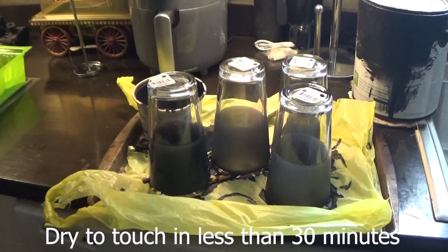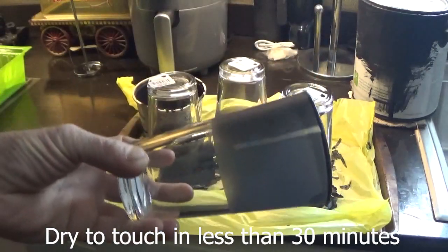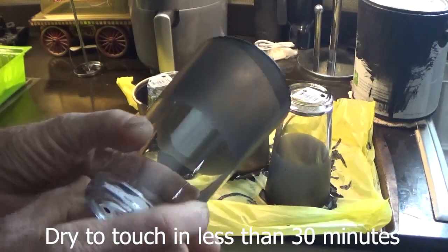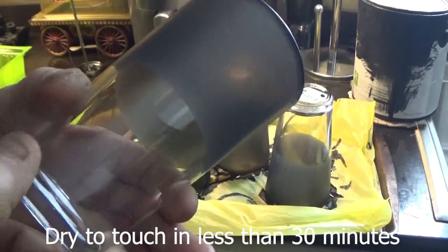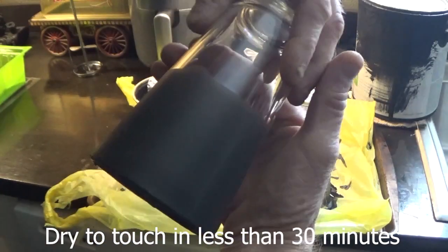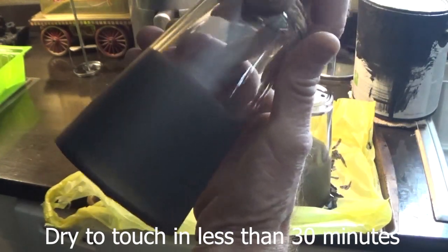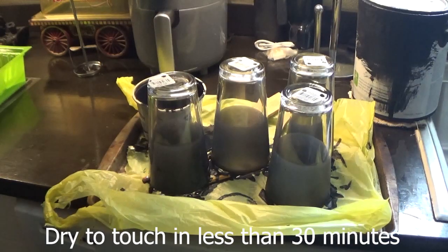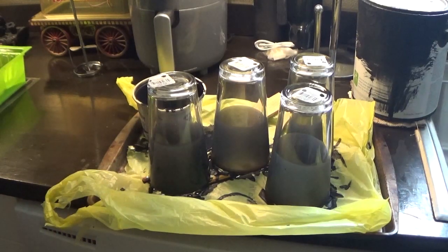I've got some cups I want to do with the traditional frosting on the outside because these are going to a bar and I don't want to have to worry about it. This one here somehow had a streak. When it's a round glass I'll put it somewhere else, but the consistency of it — I don't see where you could get any better. Without the light on it, it's dark — it's going to be way dark enough for the laser. And the beauty is when you're done, you can just set it in the sink and all that will fall right off. We're getting ready to throw one in the laser on the rotary and see what happens.